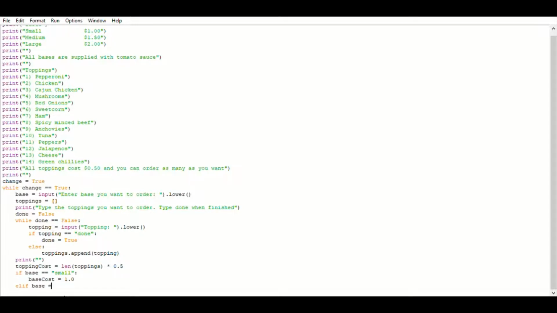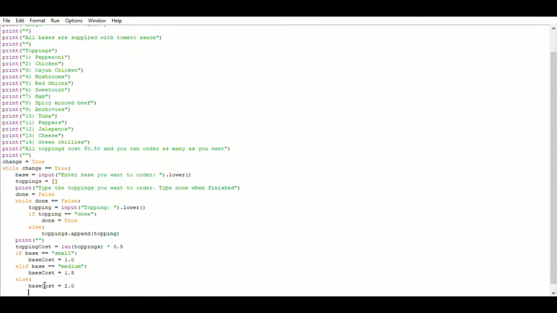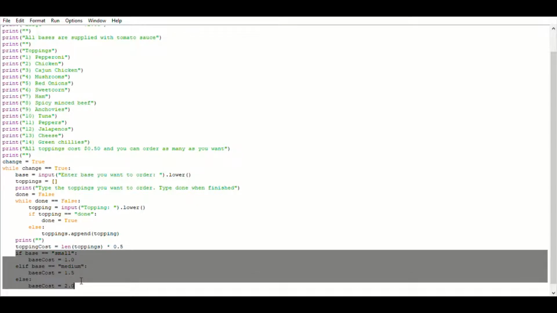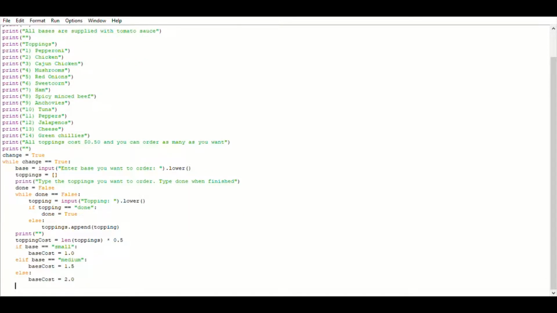Elif base equals medium, base cost equals 1.5, else base cost equals 2. So now this calculates the cost of the base according to if it is small, medium or large. And then we calculate the total cost of the pizza by adding the base cost and topping cost.